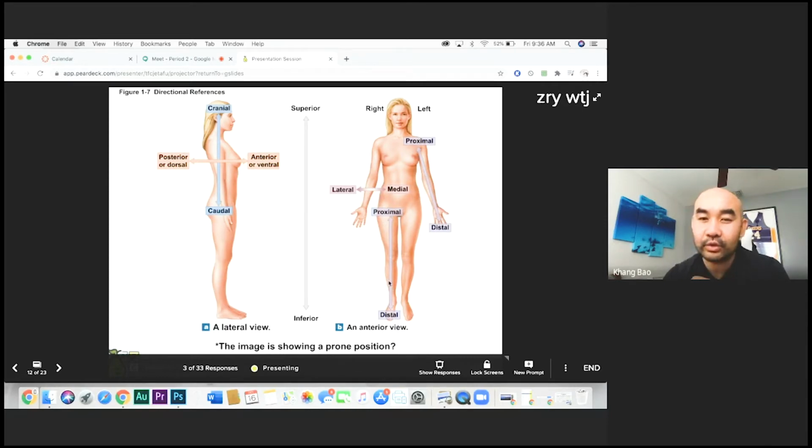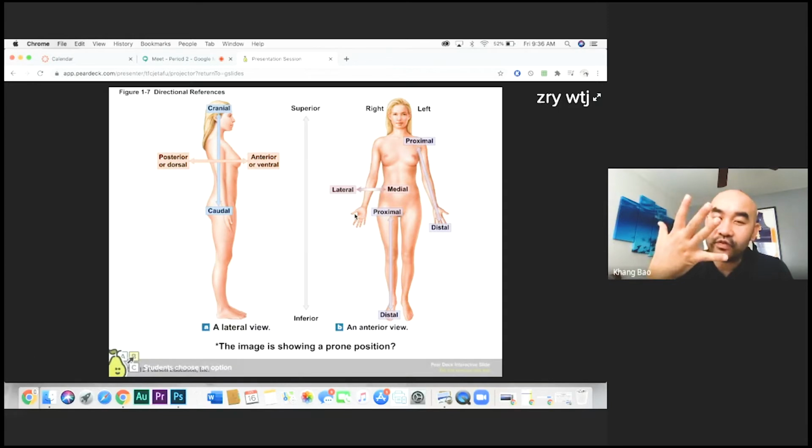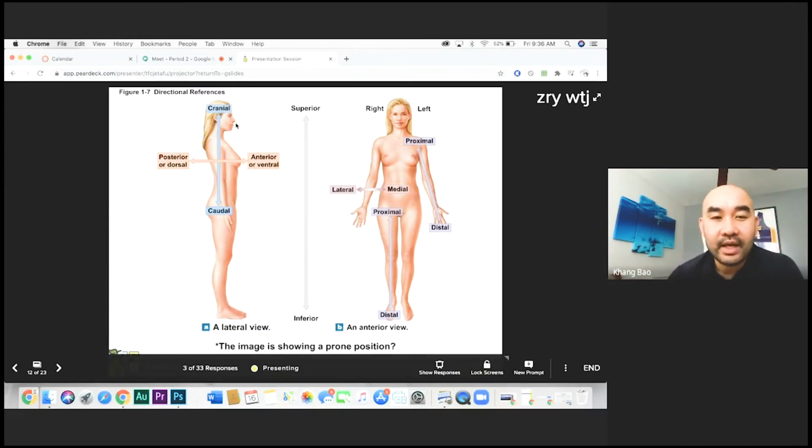Away from it, distal. Lateral and medial: medial means toward the center of the body. If you're moving your arm away from the center of the body, we call that lateral. If you're moving your arm toward the center of the body, we call that medial. Same thing with fingers. If you flex and you relax, when you flex, your fingers are moving away from the center of the body. Flex, away, so we call that lateral. Medial means heading toward.